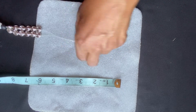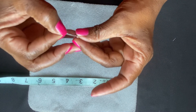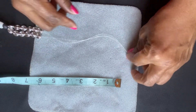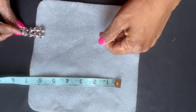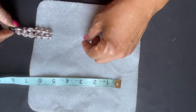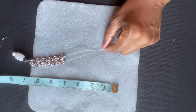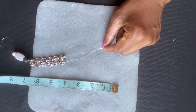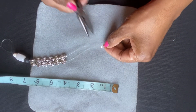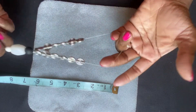At three inches, hold that marking and get another crimp bead. Also, you can take the beads all the way around if you want and it'll be like an anklet as well — that's another option. I don't prefer that because the beads can hurt around the back of your ankle, so I like this better. Okay, roughly at three inches, use your pliers and squeeze that crimp bead off, then take your scissors and cut off the excess. And there you go — that is your barefoot sandal!